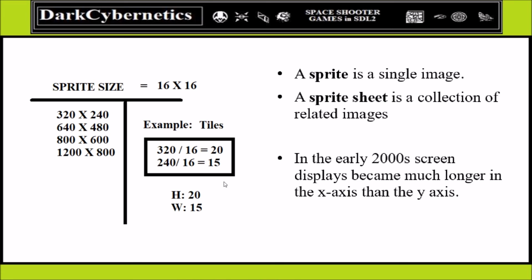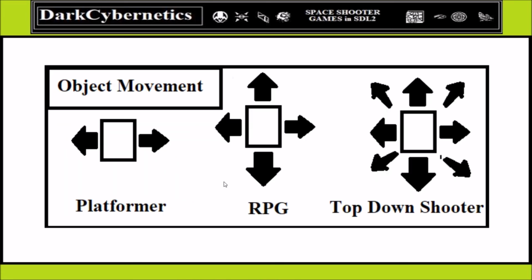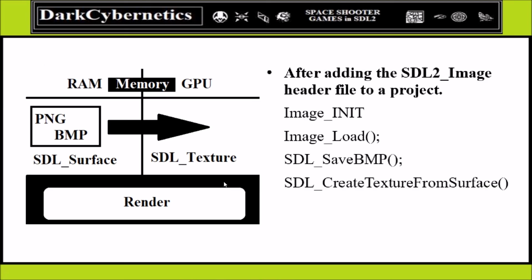And some games have a smaller tile size. If you look at Diablo 2, to do lighting effects, they have a different size and width screen resolution for drawing sprites. For object movement, for platformers, you generally just go left and right. And we do gravity. We do have a function that determines the jump and speed at the time. For RPGs, we generally just go up, down, left, and right. And for top-down shooters, we need to move in all 8 cardinal directions.